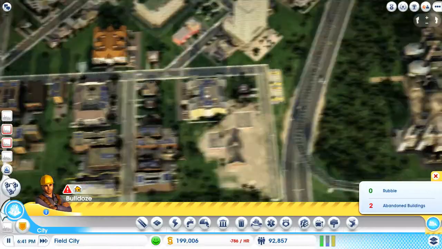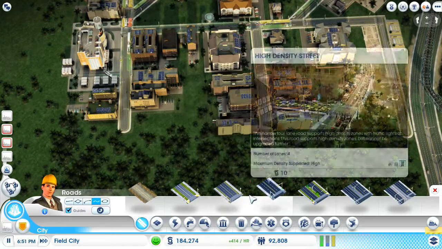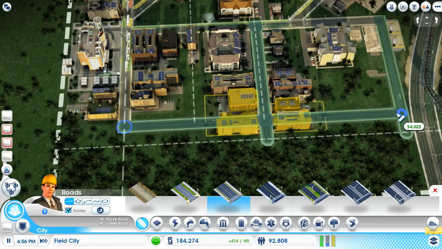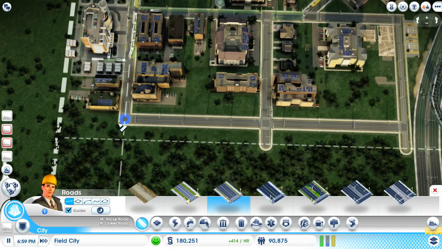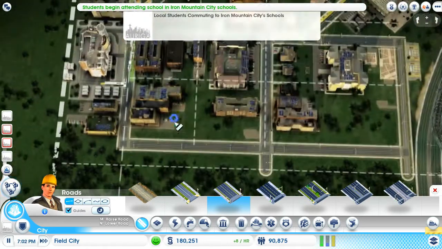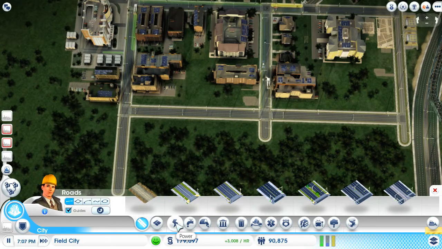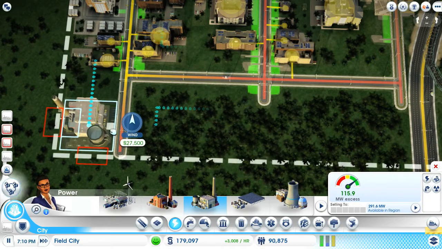Let's do this. Let's get back to normal speed. And let's rebuild this road like I said before. Again, please, the straight road tool. Yes, and now we should have enough space. Let's expand this road. Let's remove this house. Wait a second. Let's expand this road in that direction so we can build the oil power plant over here.